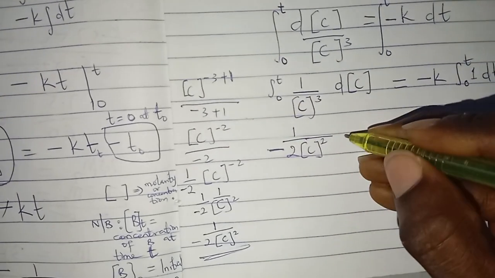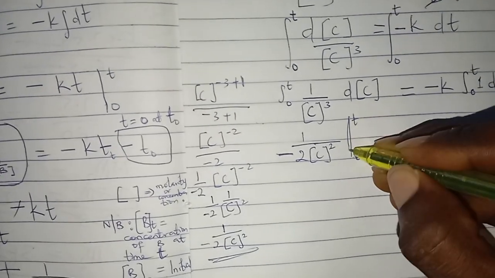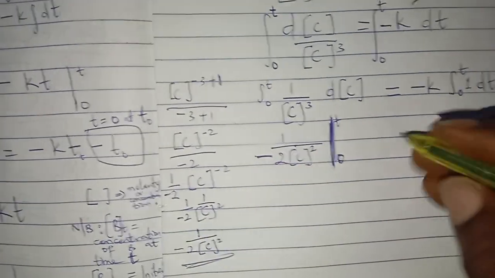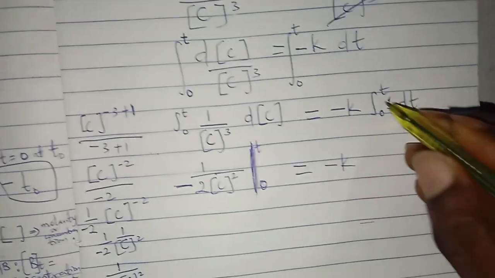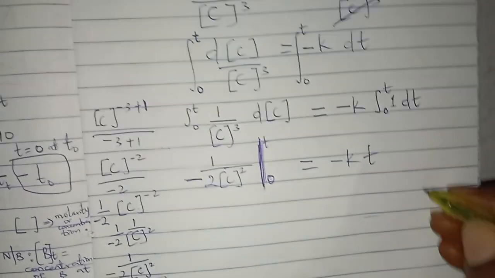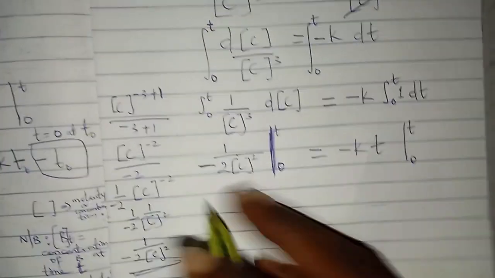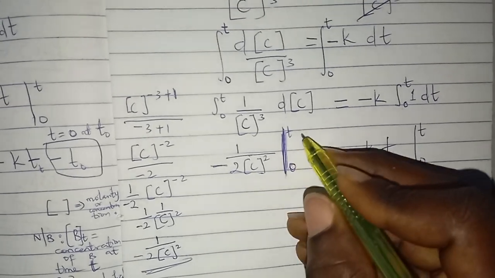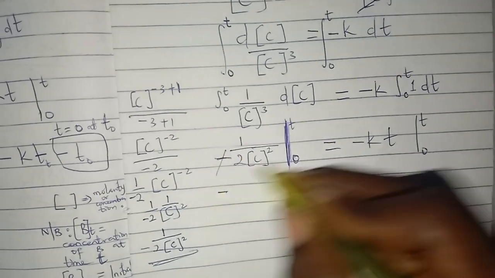And this becomes, once you integrate, you just show the boundary t from 0 to t. The boundary means from 0 to t, a straight line, equals, if you integrate this, just minus k, and integrating 1 with respect to t, 1 times t, it becomes t. Since it's 0 to t, you still put the boundary 0 to t. So this is going to now give me the same thing. Interpreting what this boundary means, there's a minus here, let the minuses cancel out.